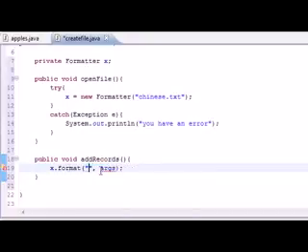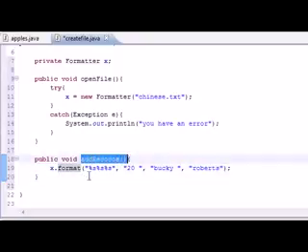So for the format, let's insert 3 strings. Let's say we're making a user account. The first one will be the ID number, so we'll put 20. It's my favorite number. The second one will be my first name, which is Bucky. And the third piece of data will be Roberts, which is my last name. That looks good. So what this is going to do is insert 3 elements in the same line. It's going to say 20 Bucky Roberts. It's going to insert that in our file whenever we call this method add records.